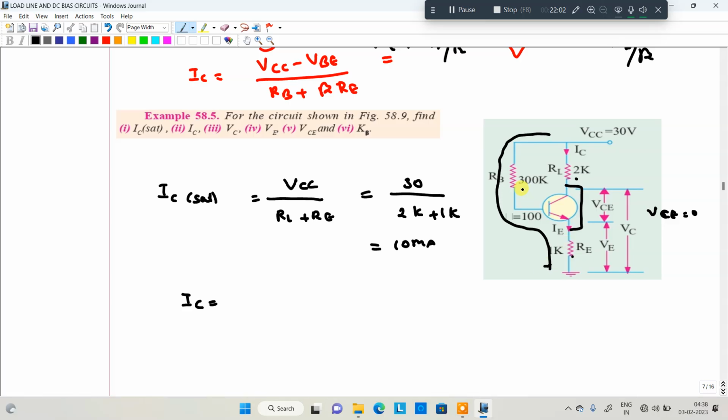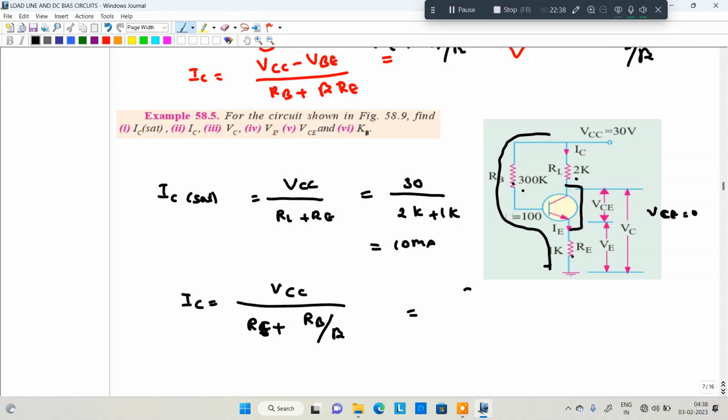I can refer the base circuit into the emitter. So it is VCC divided by RE, the emitter resistance, plus RB referred to the base, that means RB divided by beta. Okay, so beta, that is one important shortcut: when moving from the base to the emitter side or the collector side, it is always divided by beta; for any resistance moved to the base side, it is multiplication.